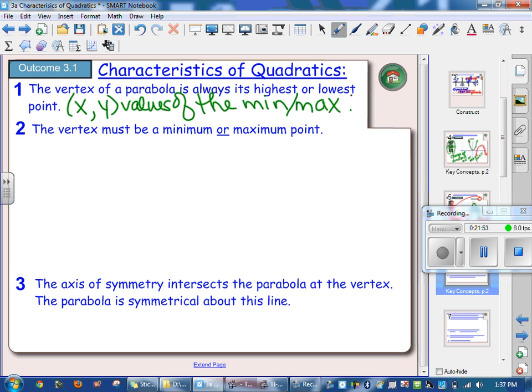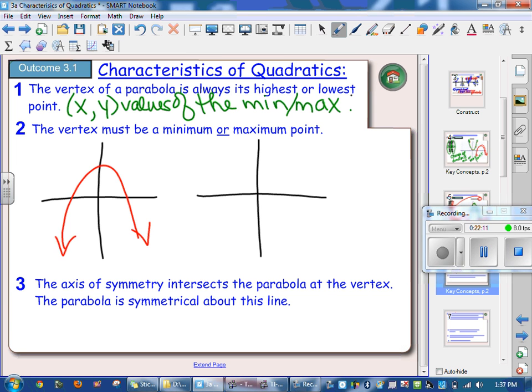So here's my generic graph grid. Let's draw a couple graphs. Now we're just going to draw any normal one. We can have this guy going down and this one going up. Up here, our vertex. Down here, our vertex. How do you know if it's a min or a max? Which way it's pointing. That's exactly right. So if you take a look, this one here, this is a maximum.